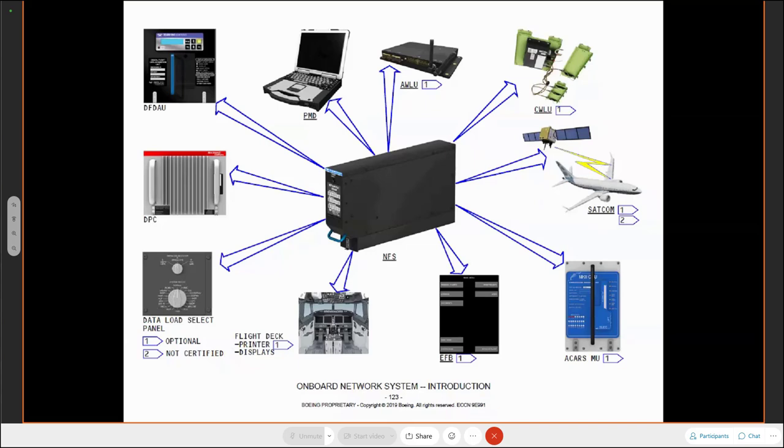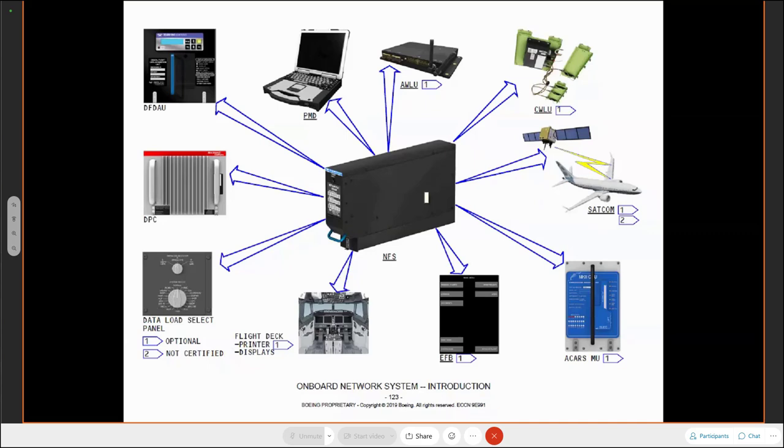Okay. When you look at the network file server itself, it really is pretty much the only component for the onboard network system. Everything else is just an interface. So there's a lot of connections to this network file server. Inside it, you've got a couple of hard drives, obviously circuitry, CPUs and such like. It's used as a depository, so you would store pretty much all of your software in here. It will also be used to store files, reports that have been generated either by maintenance, fault reports generated by the maintenance function, or fault reports that have been generated by LRUs.